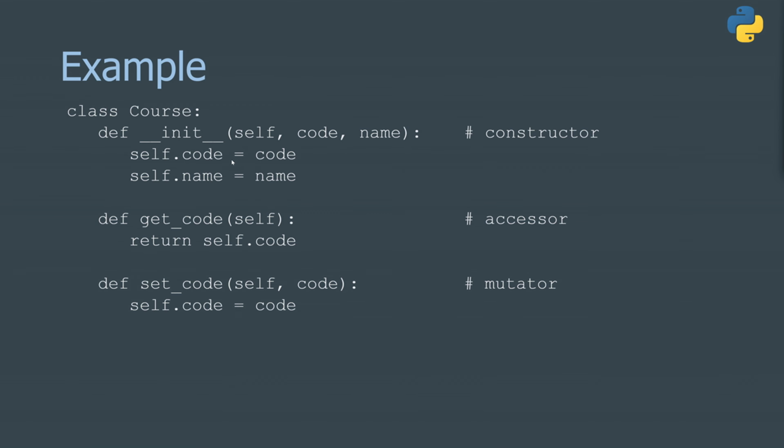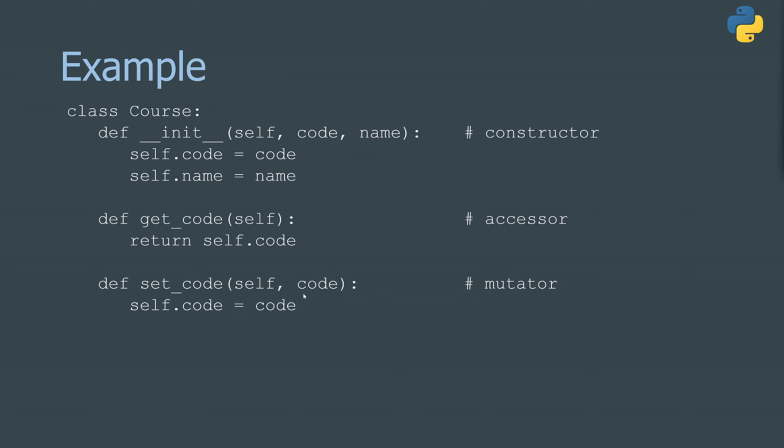Sometimes for these variables we might create get and set functions. Get code, for example, might just return the value of code. I could actually just access it by saying intro to CS dot code. I can access the instance variable directly in Python, but it's not using information hiding if I do that. So if I want to be proper and avoid potential headaches by accessing data directly, like we've talked about before, I can create a get and a set function. Get functions are sometimes called accessors because they let you access the value that's otherwise hidden. Set functions are sometimes called mutators. Mutator just means to change, so a mutator changes the value of a variable.